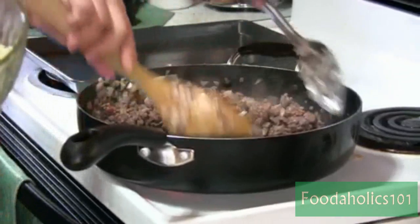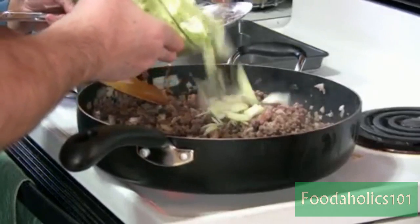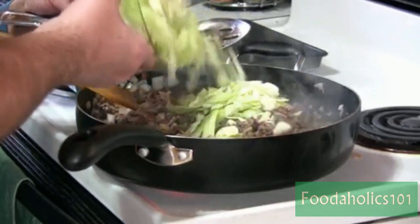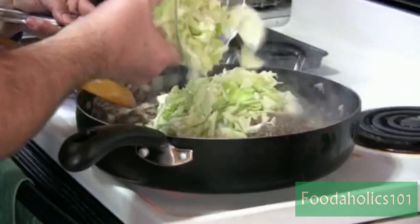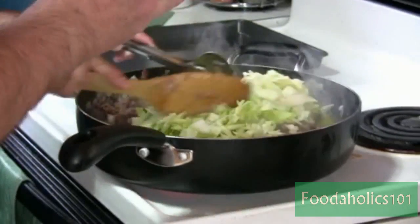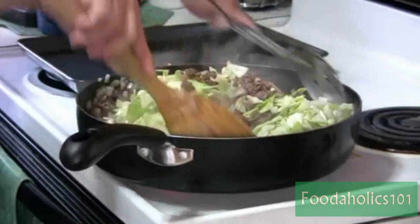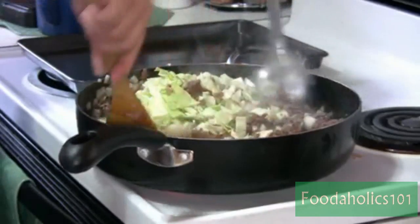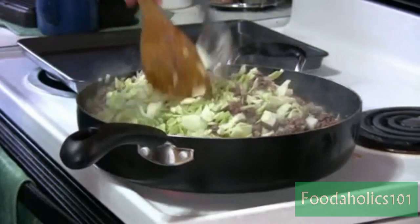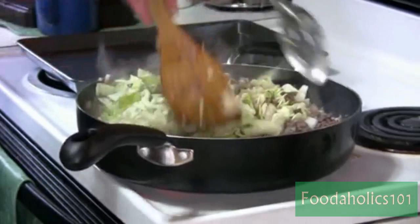When you want to add your cabbage, which is what I'm doing now, you want to cook this down till, the recipe says, till it gets wilted. I don't like that word. Let's say soft. Tender. Yeah, there you go. Soft, tender, or translucent.